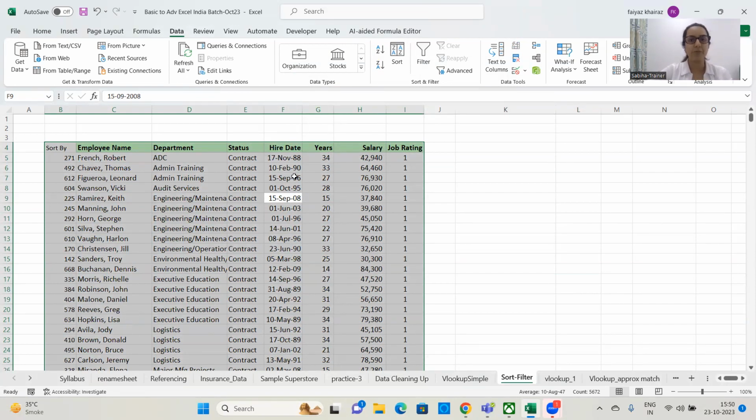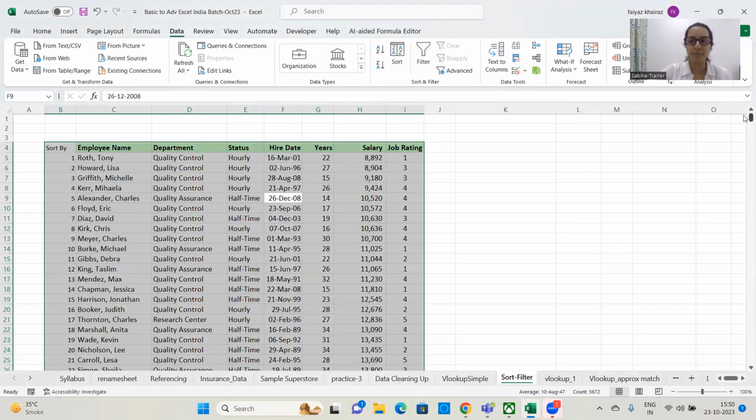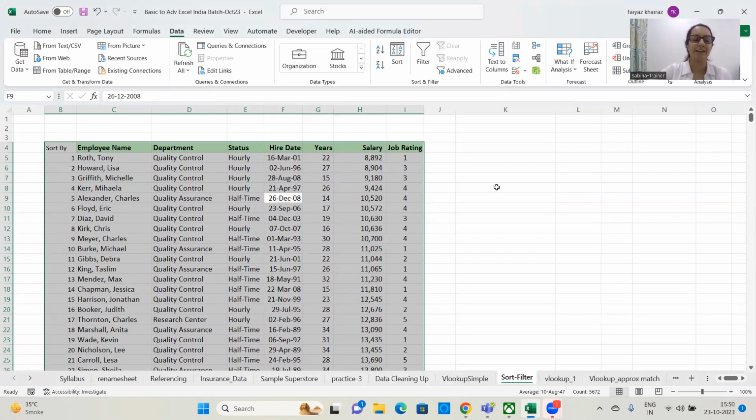No. Instead, what I will do is go to sort. First, I will delete the extra levels of sorting. Then, under sort by, I will choose the sort by column. This column is the extra column which I added. I repeat, this is the extra column which I added. After that, I will click on OK. And now I have got my original sort order from before I applied the multi-level sort.